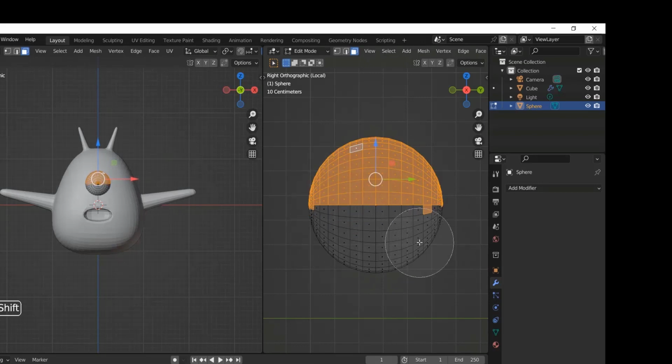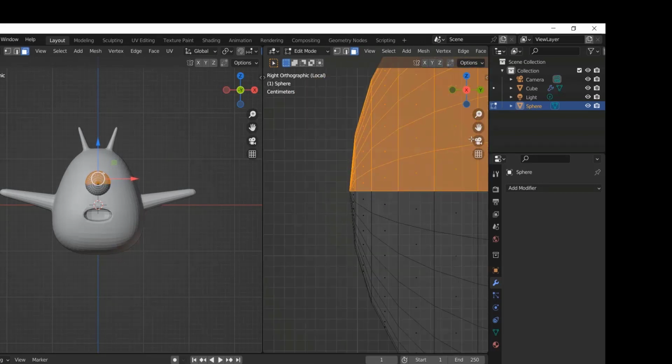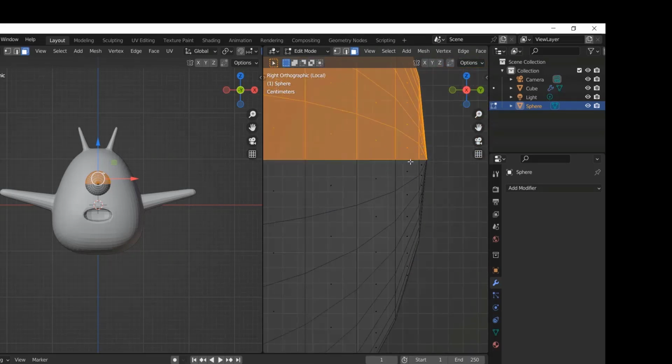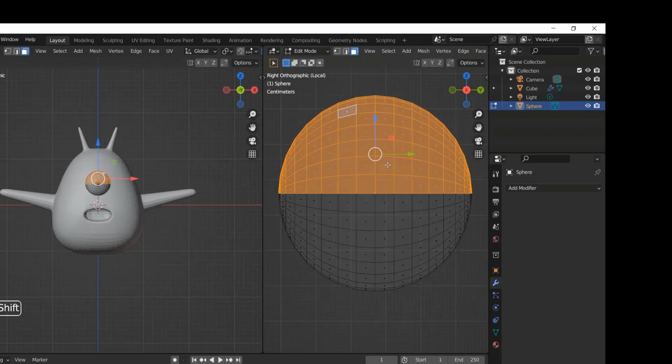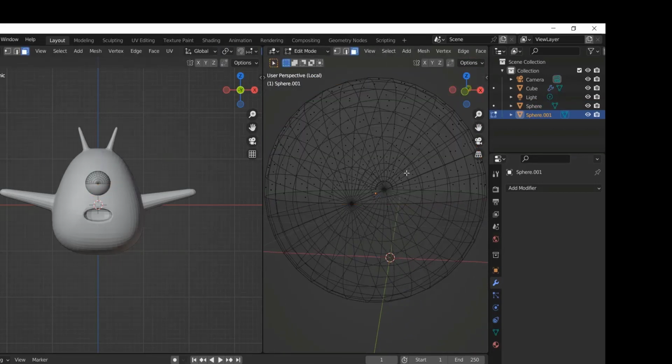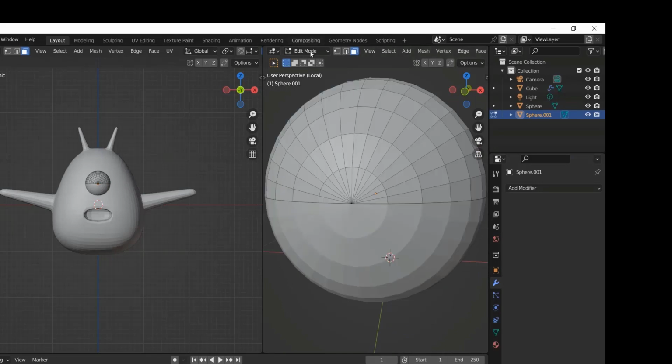To form this half-closed eyelid, go into edit mode on the sphere and select half the faces in wireframe view. Be careful to deselect those excess faces you might have selected in the process. Now we're going to hit Shift D to duplicate this, and we hit P. Now, as you can see, we formed a whole new object entirely.